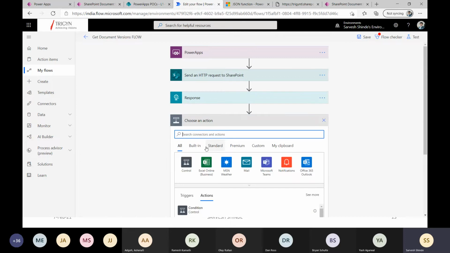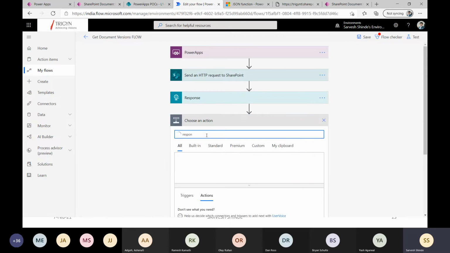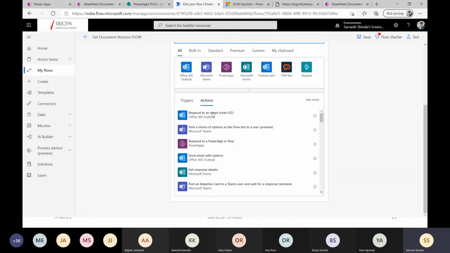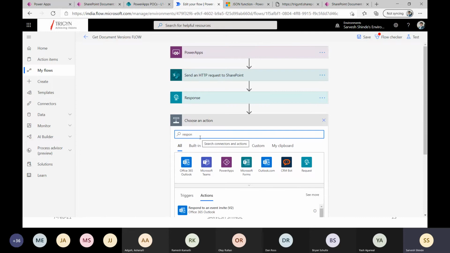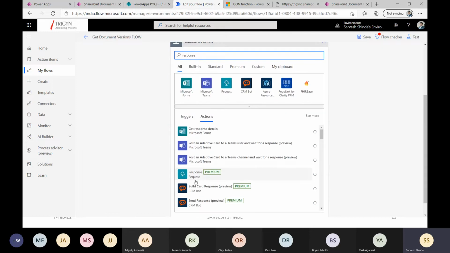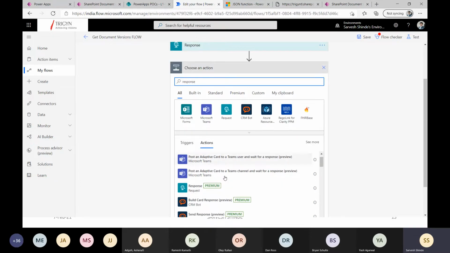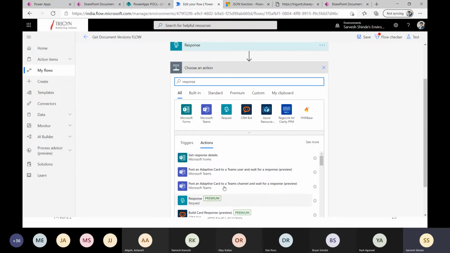Now this response action, just to quickly tell, this is a premium action. So you need separate licensing for that. It is not covered under E3, E5, or any Office 365 license. So you need a premium license, a separate license to be purchased.